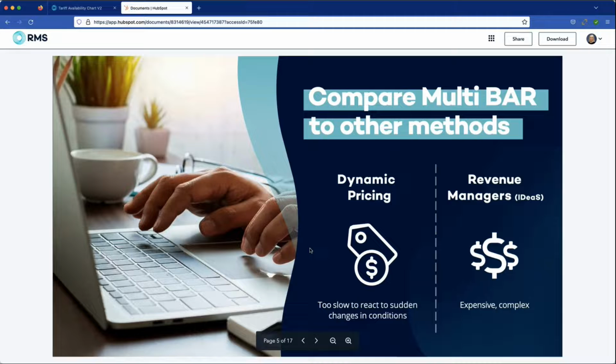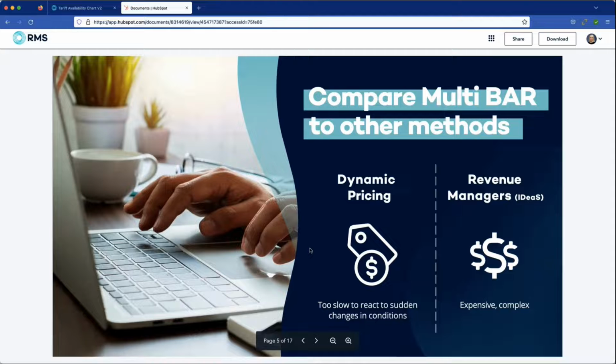RMS interfaces seamlessly with a number of high-end revenue managers, and I don't think for one moment I'm trying to talk you out of that. If you've got a business that's turning over multiple millions of dollars a year and you've got hundreds of rooms and you're trying to optimize that, you must use something like that, an Ideas type product. So I'm not trying to talk you out of that, but for many of the folks in the middle, you've got to admit it is a little bit expensive and for some a little bit complicated.